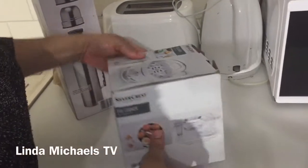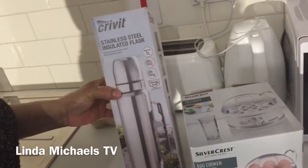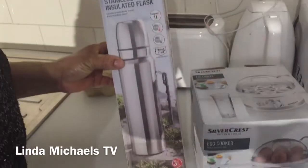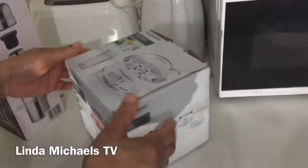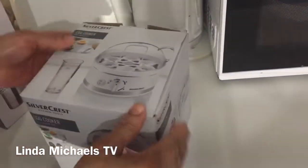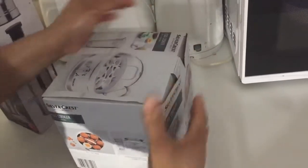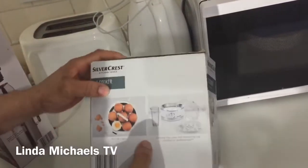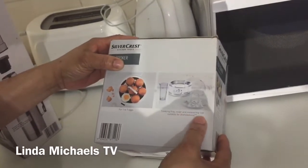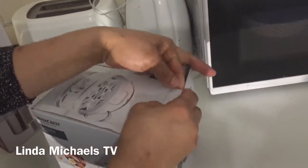Let's get started. So guys, here are the stuffs. This and this. This is a flask. It can work for warm stuffs or cold stuffs, drinks, juice, tea, and whatever. Now let's start with this first of all. Here, I've not opened it, so let's do that together. Let's see what it has inside. Or let's just go through what's in here. It has a cooking tray, cover, and measuring cup suitable for dishwashers. So let's see the inside.